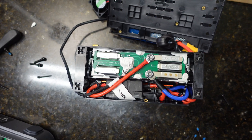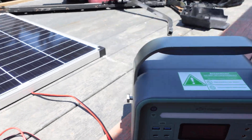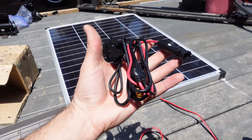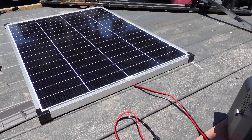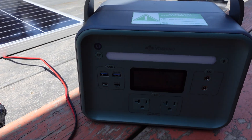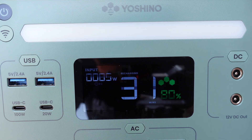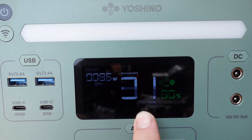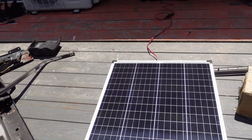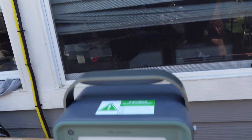I'm going to get this thing fully reassembled and make sure it still works. Now we're outside. I have a 100-watt Harbor Freight solar panel and the adapter harness. We connected it to the unit and the solar panel. As you can see, we're getting about 85 to 87 watts — there's a tiny bit of cloud cover coming in and out. Right here on the display it'll tell you how long it's going to take to fully charge. It's pretty cool — you take a solar panel, connect it to the unit, and you have a full solar power system in the palm of your hands.